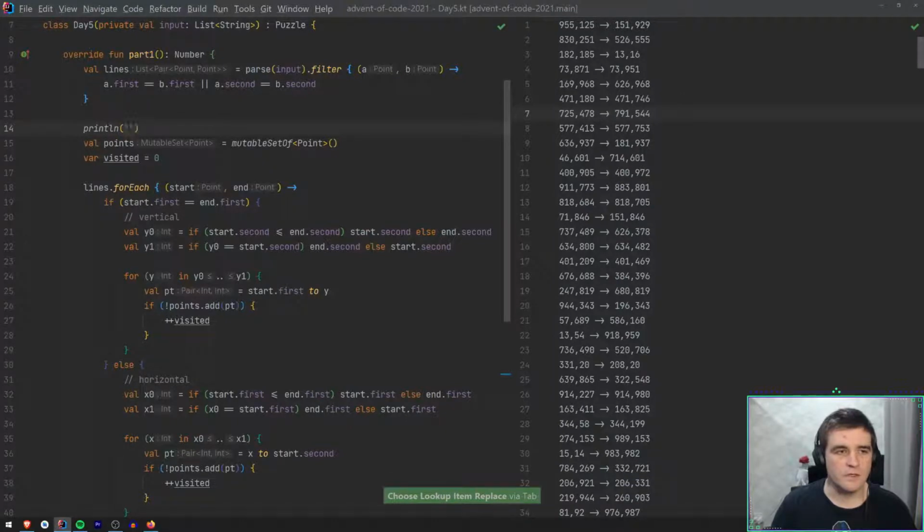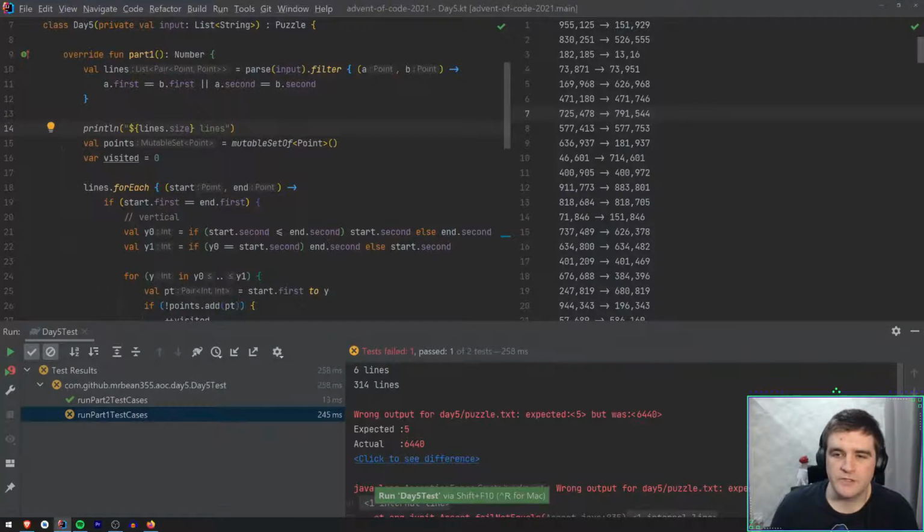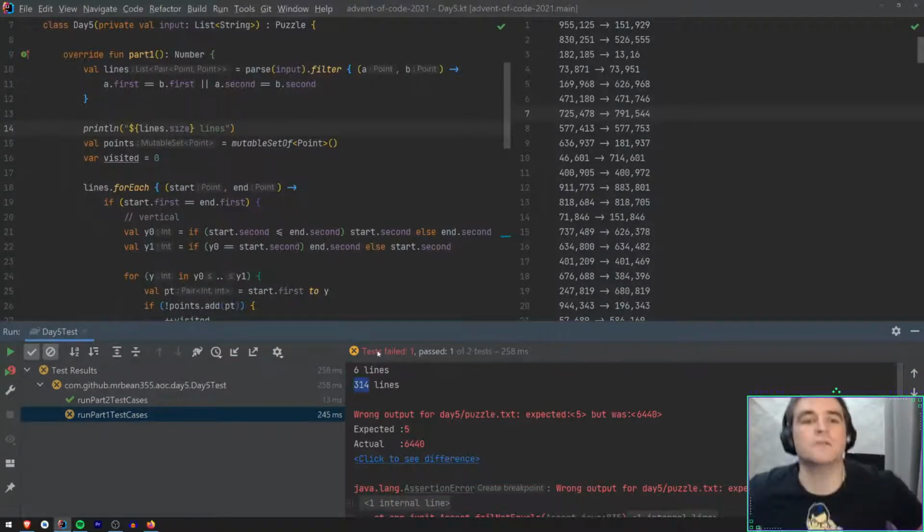How many are we actually looking at? Because again, we exclude ones that are, okay, 314, that are not horizontal or vertical.